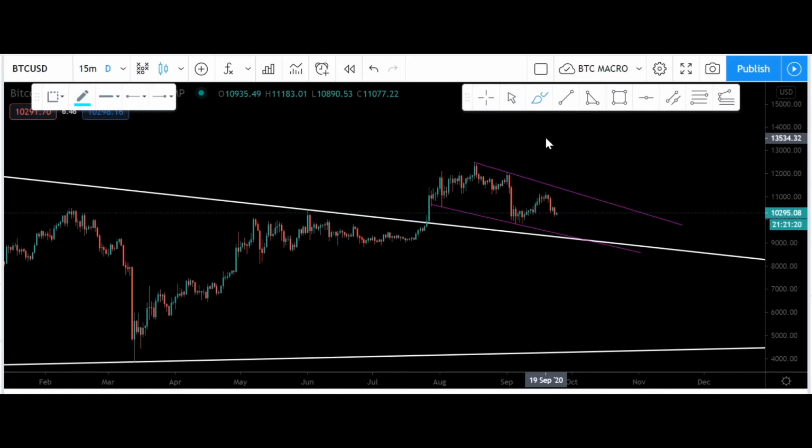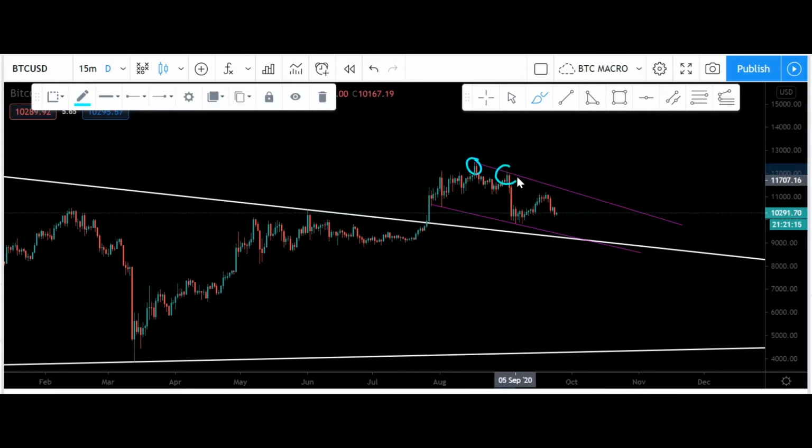I have my trend lines here mapped out on my macro trend. You can see here we have our one touch point, our two touch points, and you guys know that right before a dump when I see patterns like that, even on the 15-minute chart, I tend to extend those lines and quite often we'll get a third touch point in the not too distant future, and we need that third touch point before we can break out for me to have a lot of confidence in the trade. Not that it necessarily needs a third touch point, but I like to have three touch points on a trend line before making that trade.